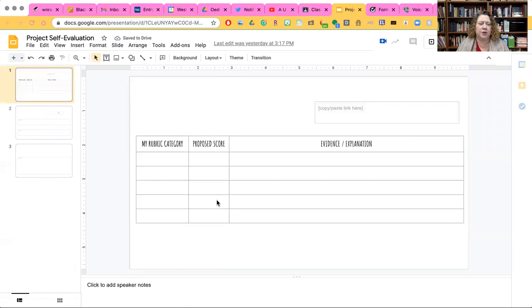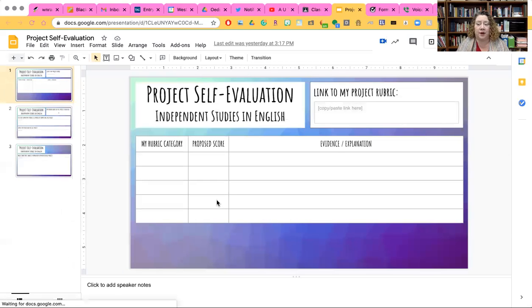But basically, you're going to use your rubric that we collaborated on. In our conference, we talked about your rubric, anything that I thought you might need to add. I helped some people work on some of their criteria, and some people had already done theirs and it looked great. So we just sort of said, oh, cool rubric. But in any case, this 3-panel self-evaluation, I want this to come along with your project so that I can get a feel for where you're grading yourself.